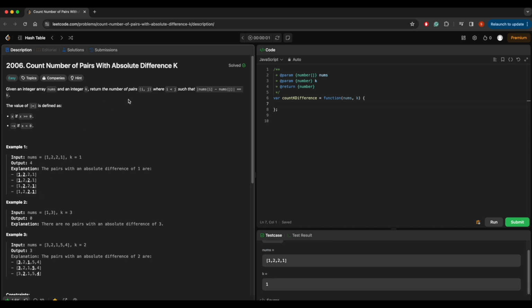But if you read the question, it is asking us to find the absolute difference, not just the difference. So in this case, mod of nums[i] minus nums[j] should be equal to k. If you do this question with brute force, you can easily find the solution, but we are not here to do the brute force, right? We are here to find a better algorithm to do this question so that when you go to interview, you can show them a better solution. So let's jump to our board and try to find a better algorithm for this question.